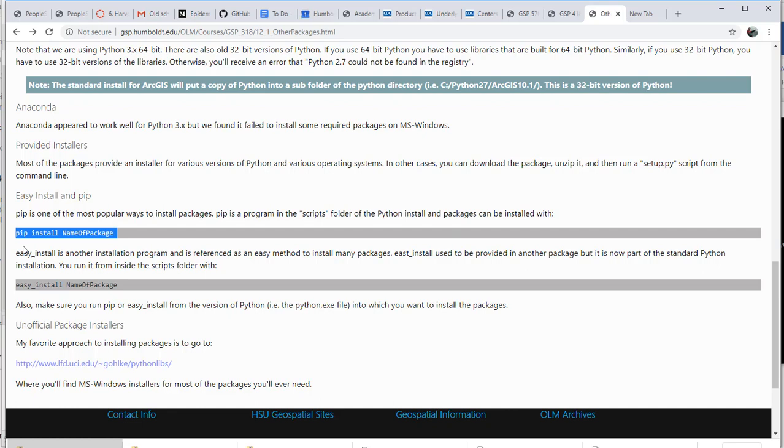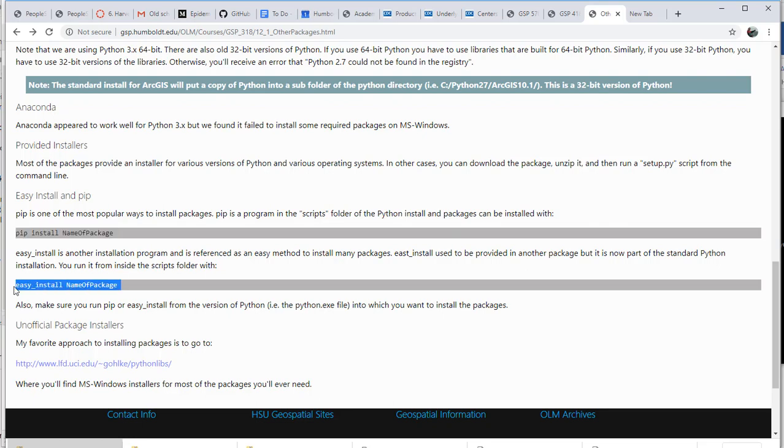So pip is the old installer. You type pip install and then the name of the package, like SciPy. Now, it's important to run this from within the scripts folder of the Python installation that you want to have the package added to. One of the issues is we tend to end up with multiple versions of Python, like 2.7 for ArcMap, 3.7 for ArcGIS Pro. We might have another install of 3.7 for our own use. You want to make sure you bring up the command line, go down into the Python install, find the scripts folder. In there will be pip, and I run these from there so that I make sure I'm installing it in the right version of Python.